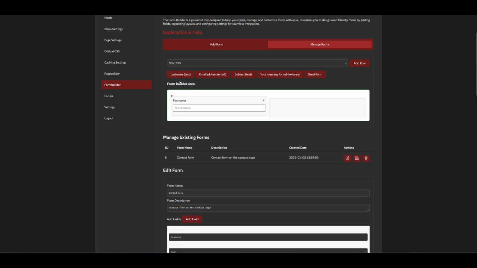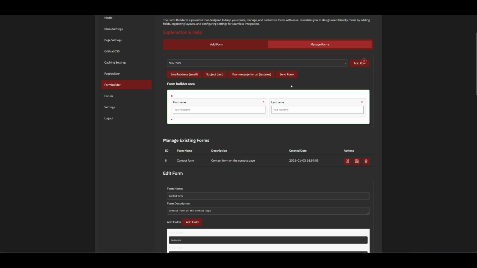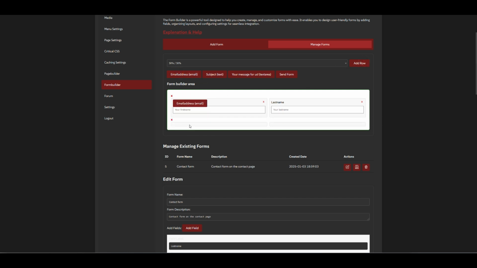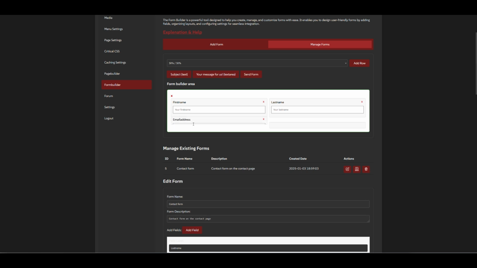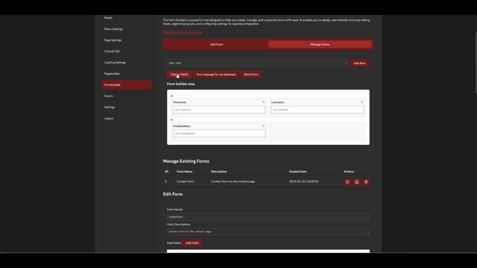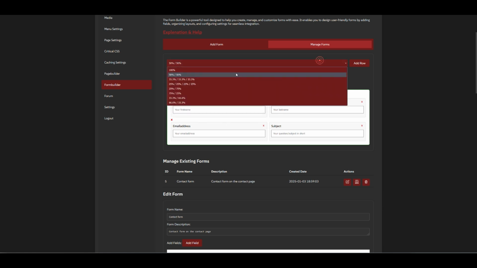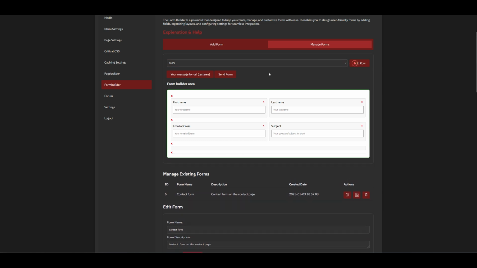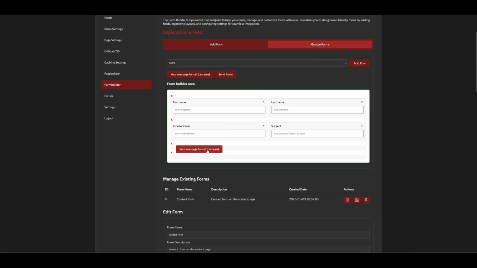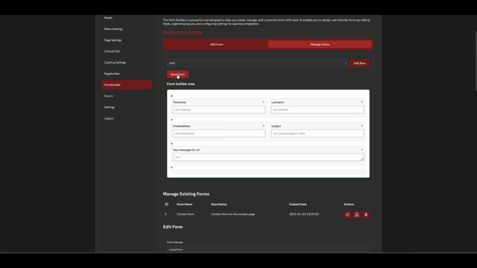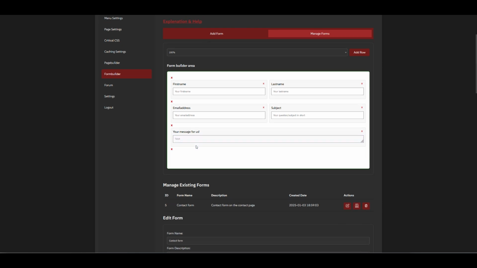So we are going to start, and as you can see, as I drag and drop these things, like the email address, it is added over here and it will disappear from there. And when I remove the first name, it comes back over there. So now I want to have 200%. That's the message, and this is the button.